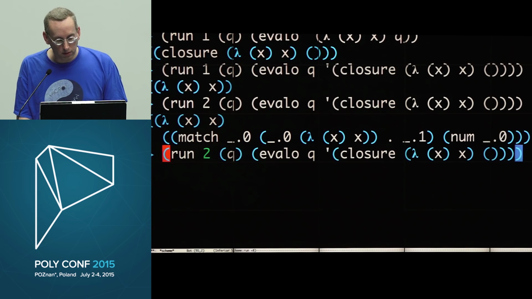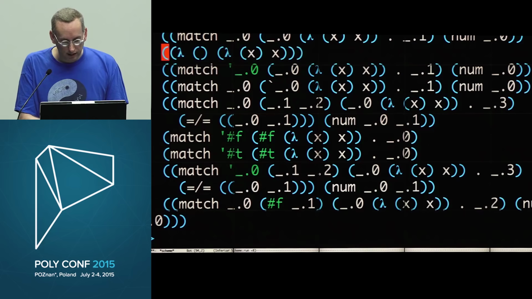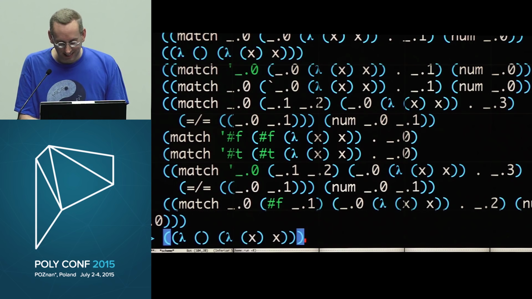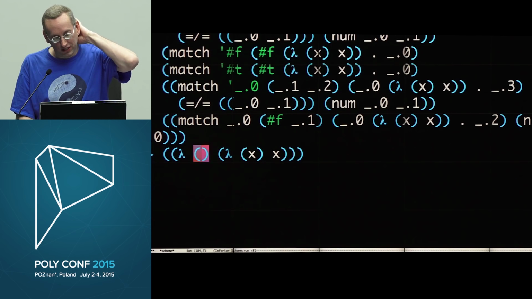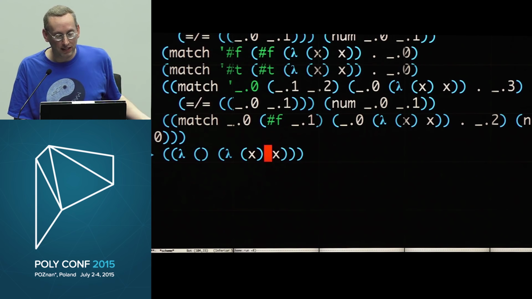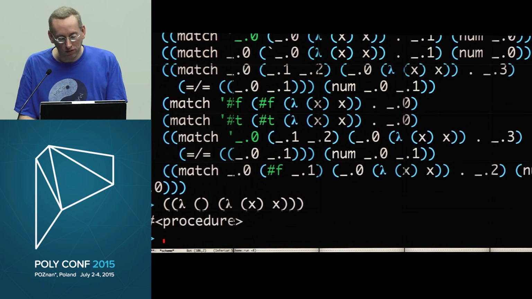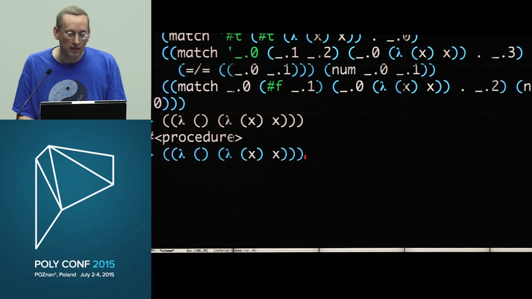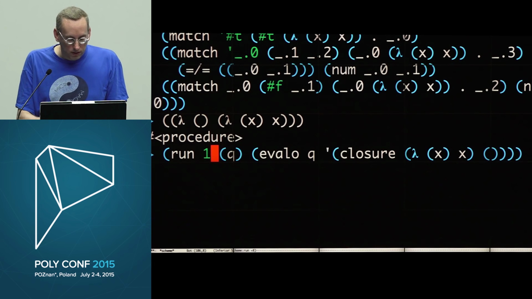And here, we're using a pattern matcher. Okay, we can ask for like 10 answers, and we're getting all sorts of things. So here's a kind of goofy answer. This is lambda with no arguments, a procedure of no arguments. It evaluates (lambda (x) x) when you call it, and it's being called with no arguments. And sure enough, that actually gives you back the procedure in Scheme, which is the identity procedure. Okay. All right, so we can kind of run things backwards and things like that.